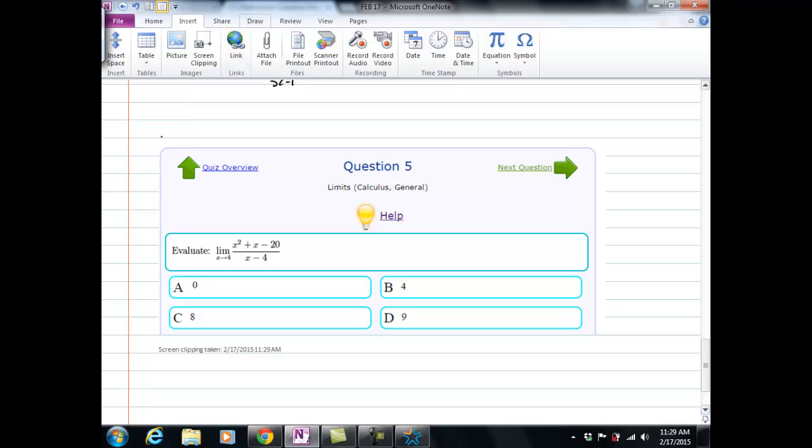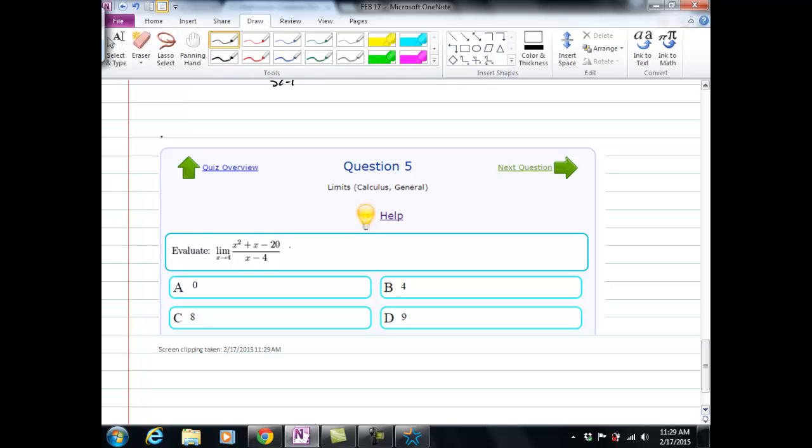So if I look at this question right here, I see that this actually becomes x plus 5, x minus 4, over x minus 4. This is gone, so really you're left with x plus 5. Now I'm saying limit as x approaches 4, well, this really becomes 4 plus 5. So the answer is 9. Easy. I didn't even need to think about it. See, the process of limit is pretty easy once you get all the tricks. I don't need to graph because this is as accurate as it gets.